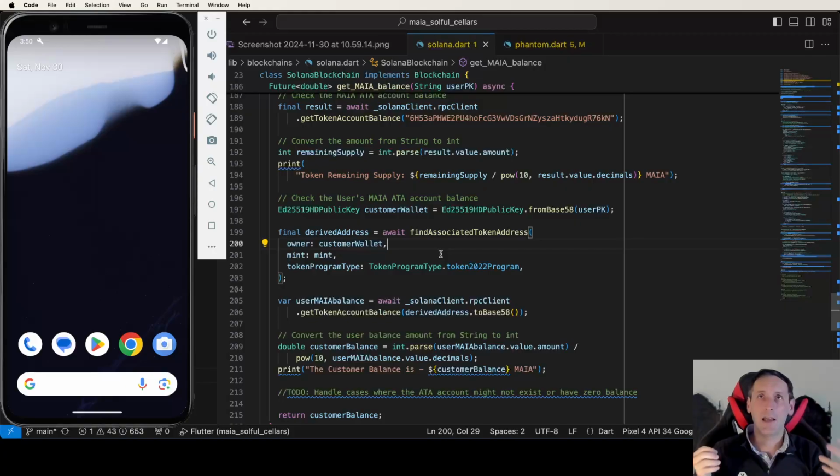This token ATA account is a special kind of PDA address. So you're passing some seeds into it and then generating a new address based on those seeds. The seeds are the customer wallet, the token mint address, and the token 2022 program ID. You pass all of these things in, and what you get in return is a derived address, which is basically the user's ATA account. And this is deterministic. As long as you always pass these things in the correct order, it will always generate the exact same address.